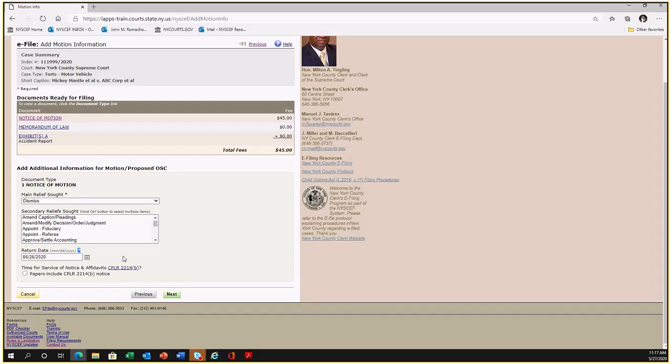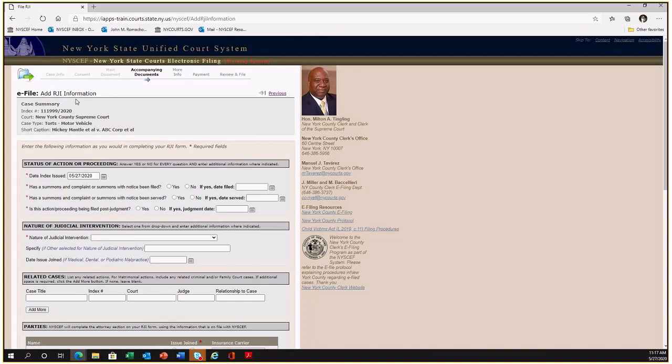So the courts are setting up virtual conferences, and they're alerting the parties by email. So you will get a notification that way. It's not physically going to the court. Now, once you select that return date and hit next, this is going to bring us to our next page, and it's add RJI information.